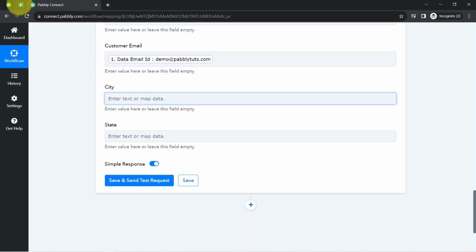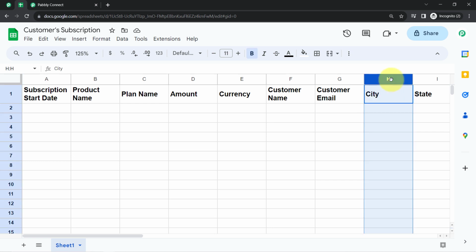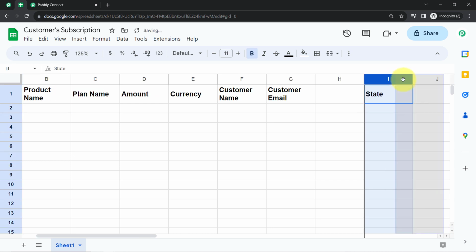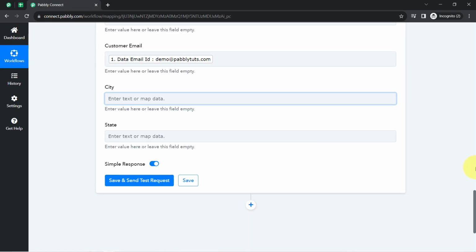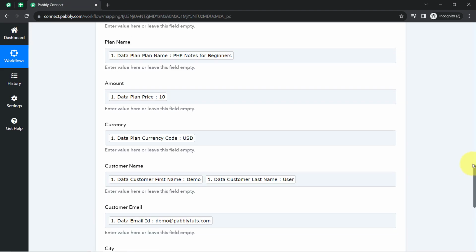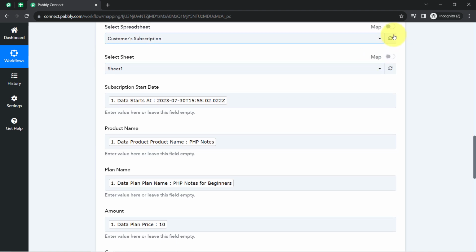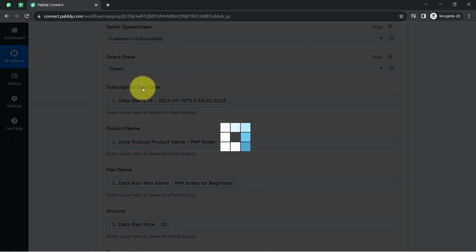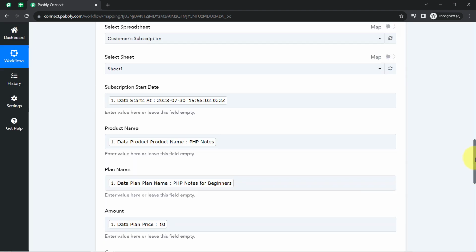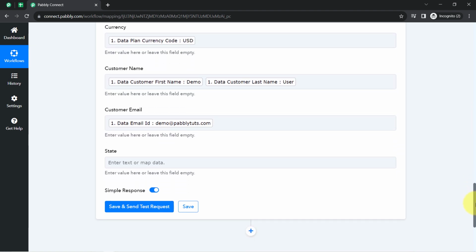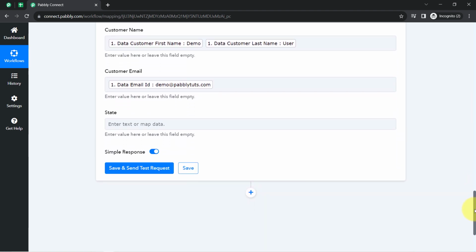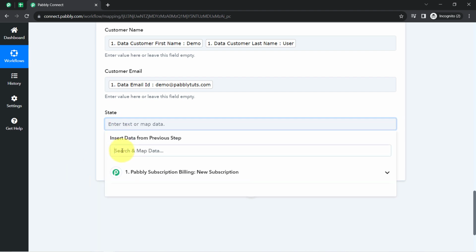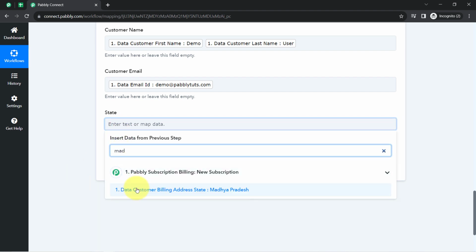Searching for the city, I guess I have not collected any city, so how about I leave this particular field blank? Or you can also do one more thing: you can delete this particular column from here. Let me shift this column here, and as soon as you click on this refresh field, all the fields will be refreshed here automatically, and this particular field will disappear. Give me a second, I'll show you the same. Alright, it is refreshed. Did you notice that the city field has disappeared from here? Asking for the state, let me also search for the same, which was Madhya Pradesh.